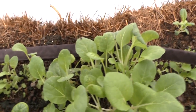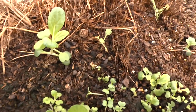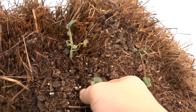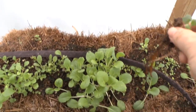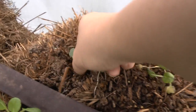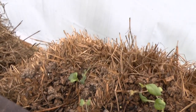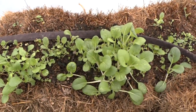One thing you'll notice is that because of the way I watered initially, some of the plants pooled and puddled into spots. The good thing about this is that because there's no real soil, the roots are very loose, so it's really, really easy to get these out without damaging the root and just transplant them. If I have a bale that's not doing so well, or one like this where there's a cluster here and not so much in one particular spot, rather than just plucking and thinning them to throw them away, I can transplant them extremely easily. I've done this on a couple of bales and spread the plants out. It's working really well for that.